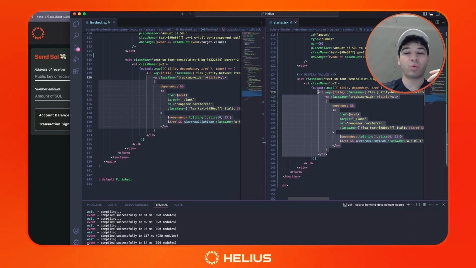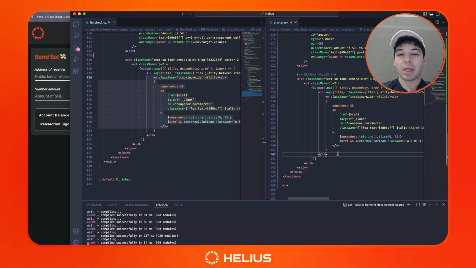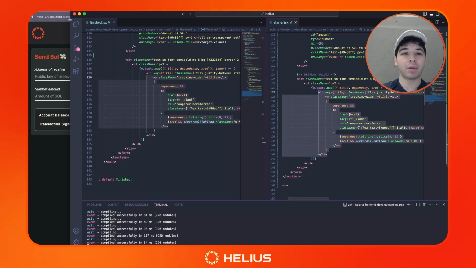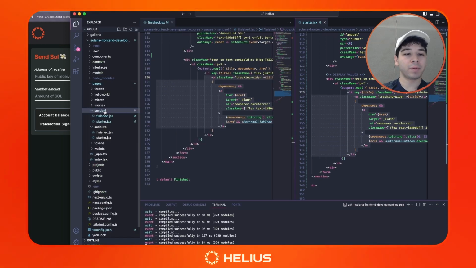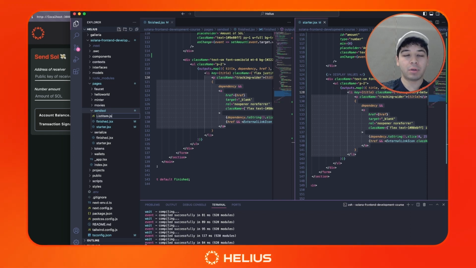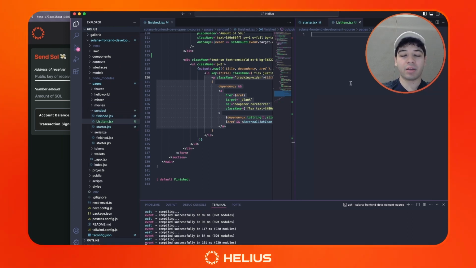Well, that's exactly what refactoring is all about. It's about simplifying our code, making it more modular, more readable, more maintainable. And that's what we're going to do here right now. So what I want you to do is go ahead and copy this code right here, this list item code. Open up your folder, and within your send sol folder locally, go ahead and create a ListItem.jsx file, and make sure that it's capitalized. Both List and Item are capitalized, because that's convention.